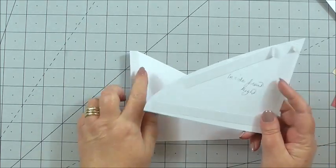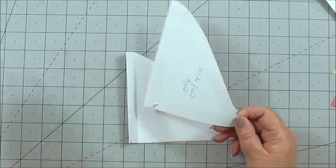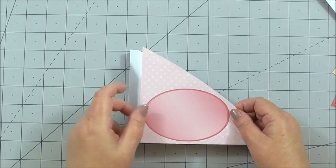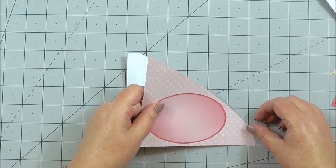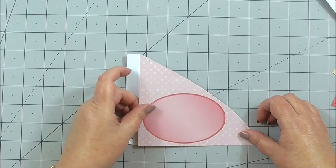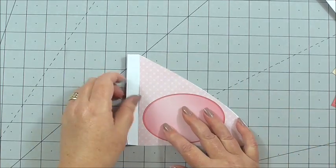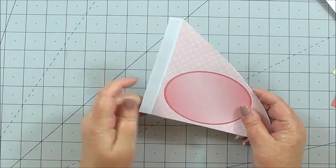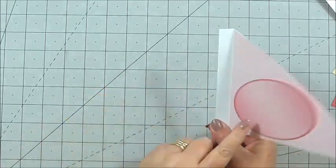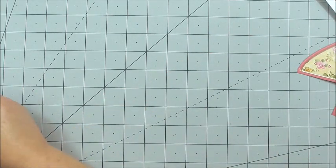So what happens is I've put double-sided tape on the back of the inside right. And I'm going to peel the tape away, the carrier sheet, and then we place one onto the other. Now at home you could use wet glue, that would give you a little bit of wiggle room to get everything in the right place. So I'm just hoping mine goes on virtually straight. Now this is the tab that was on the front. So this is the front of the card, so that's the inside. I'm going to put that to one side now and we're going to make the other flap as well.